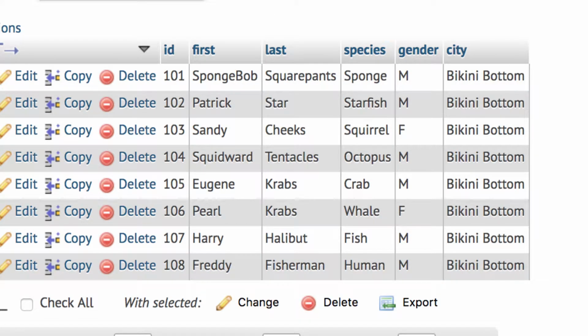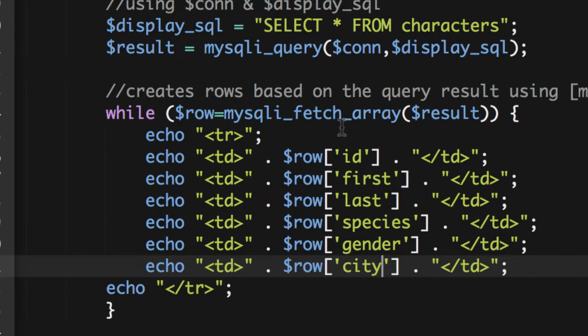So everything there looks okay. And remember, this is basically one row, and the while loop is going to keep, as long as you keep getting results, it's going to keep generating rows. So that's how it's going to generate our whole database of things that we see. Now it's not putting the headings in right now. We could add them in, but we want to see if this works first.